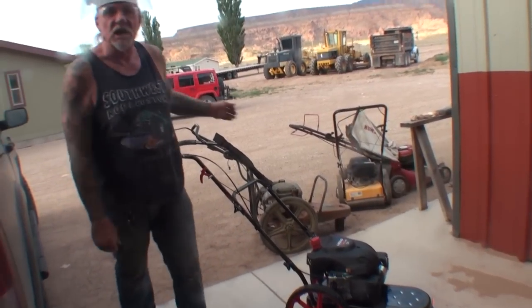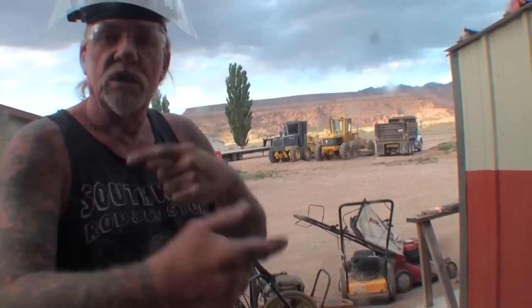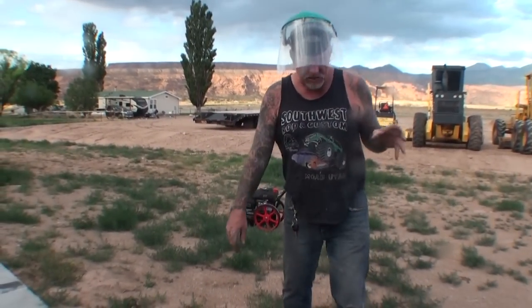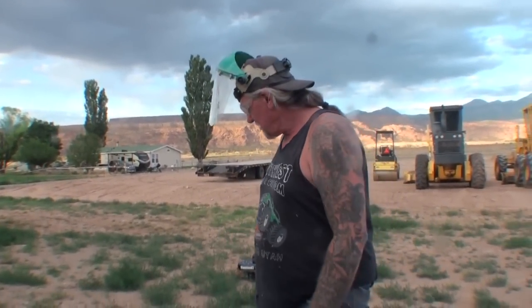Okay, just like I expected, this is a continuous run weed eater. This is not a weed eater like that one where you can literally control how fast you want it to go. So the main thing that we got going on out here in Moab is tumbleweeds. What do they call them? Russian thistle. That's the main thing. This is what you're looking at. It's an invasive weed that got here, I don't know how. I can't use a lawnmower due to the fact that we got a lot of rocks out here. So this is the next best thing.